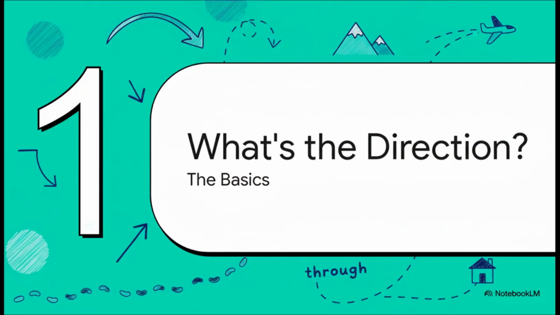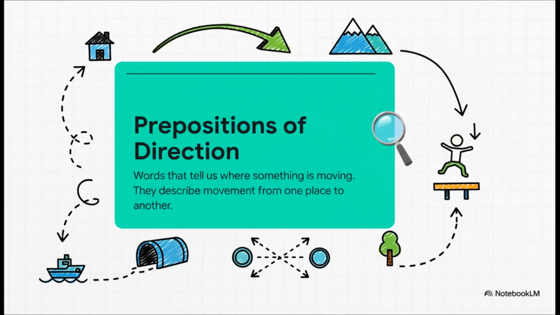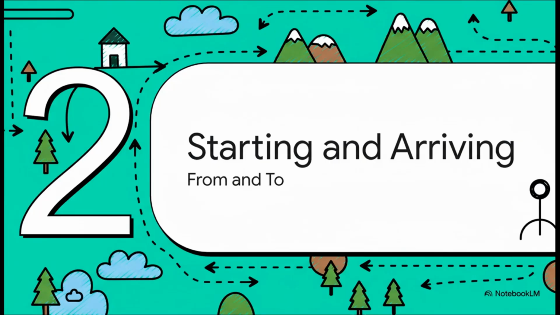Before we get into all the specifics, let's start with the absolute basics to build a really solid foundation for understanding them. Think of these words as like the GPS for your sentences. Seriously, they don't just tell you where something is, they show you the path it's taking, the actual journey from one point to another. Every single journey has a beginning and an end, right? So let's look at the two prepositions that handle this perfectly, the start and the finish.